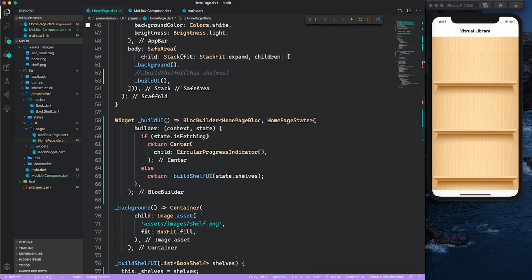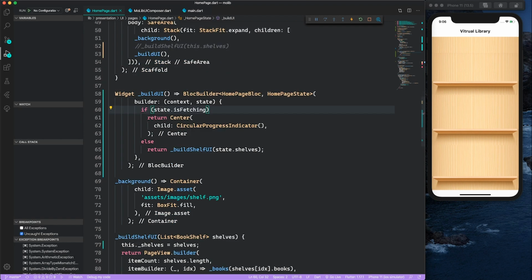Let's try and reload again. But the issue is that we are not executing any event on the bloc when the application is loaded.